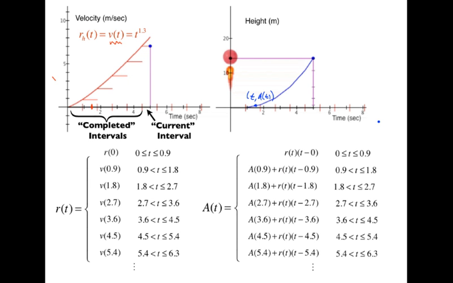So at the end of class Friday, we manually found how much height there was at 5, the approximate amount at 5 seconds, right? And how do we do that? We just went to the first interval and we took the rate times change in time, plus second interval, rate times change in time. And we got an answer for that, right? So all we did was take this rate times 0.9 plus this rate times 0.9 plus this rate times 0.9, all the way up to, and then the last interval, what do we have?